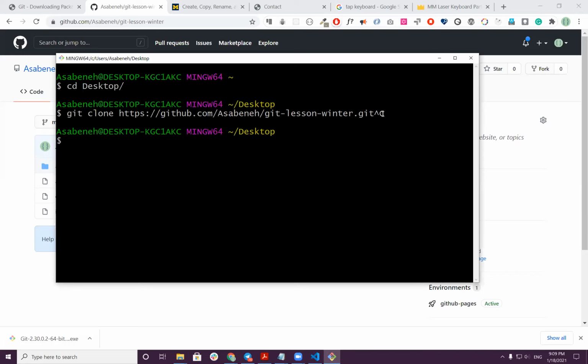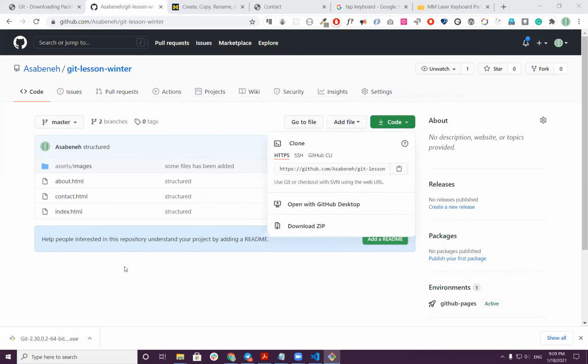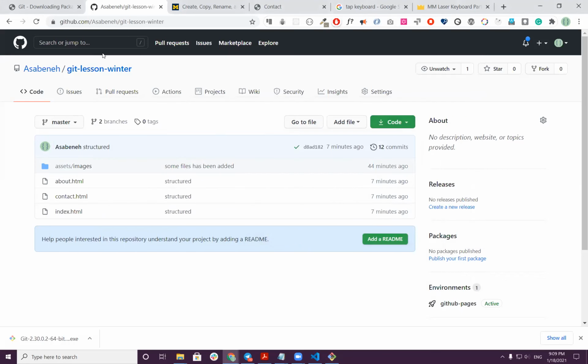Something wrong. What is this? Anyway, but it's cloned already. So, if you don't manage to finish it today, you know how to clone. And sorry, but can I do this part later? Of course, yes. This is just additional thing and fancy things. Now, you are not more than just a simple Java and HTML developer. I'm trying to help you to be someone who can collaborate, work on GitHub, and lots of things, of course.